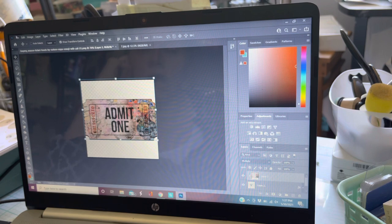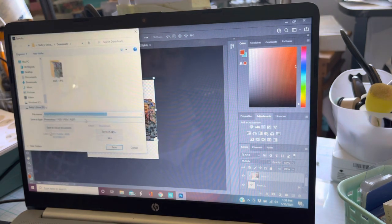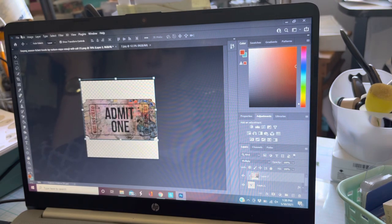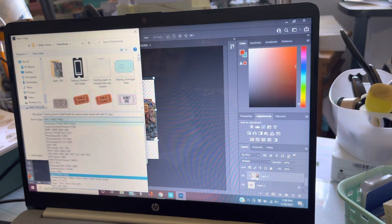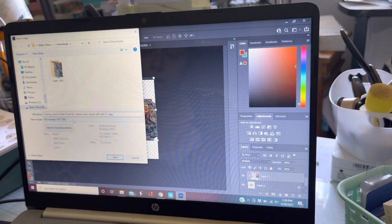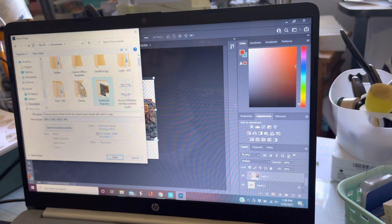So now the one thing that has changed is how to save this as a JPEG. Up until yesterday, all of my videos will tell you it was File, Save As, and that's what you've done. But now when you go to Save As, the option is not there to save it as a PNG or a JPEG. So now what you have to do is File, Save a Copy, and that's where you get that menu that you used to have. I'm not sure why they changed that. I'm not sure what brought that about, but just make note of that.